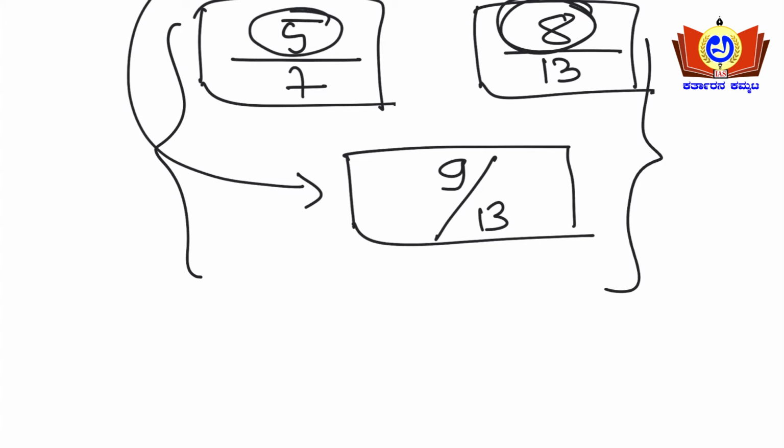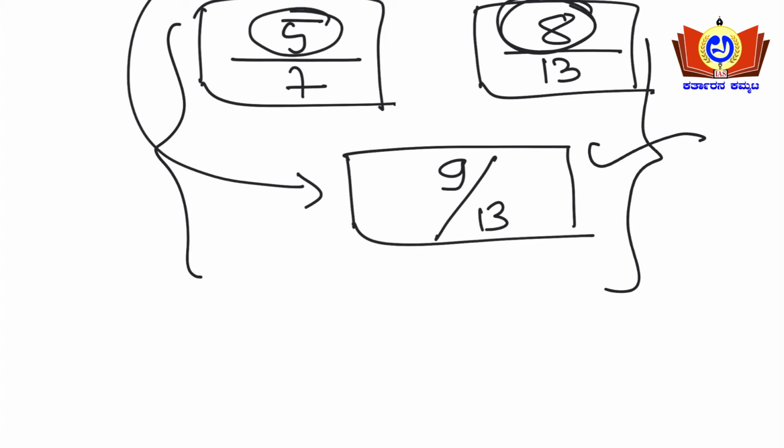See friends, in the examination you need not write milk and value A:B what I have written. For your understanding I have written here. Just this step if at all you write in the examination, you will be arriving at the answer in one more step. Only 2 steps. To get that proficiency, you need to solve these kinds of problems a bit more. When you solve multiple such problems, you'll get the proficiency and solve it in a single step.